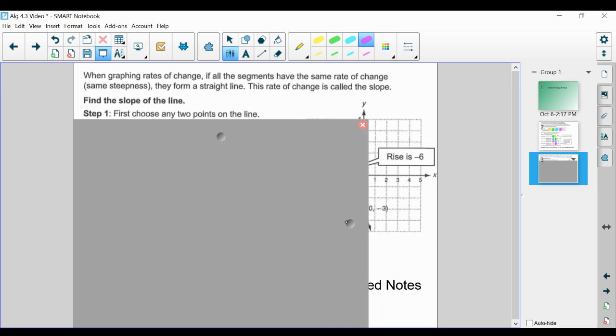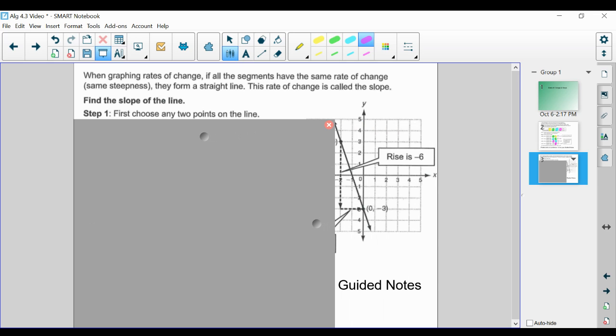So for example, if I am picking a coordinate point in quadrant 4, I want to find one that's perfectly intersecting that grid. I could choose that point. I could choose this point. I could choose that point. I could choose this point. Notice how they're perfectly intersecting the grid.